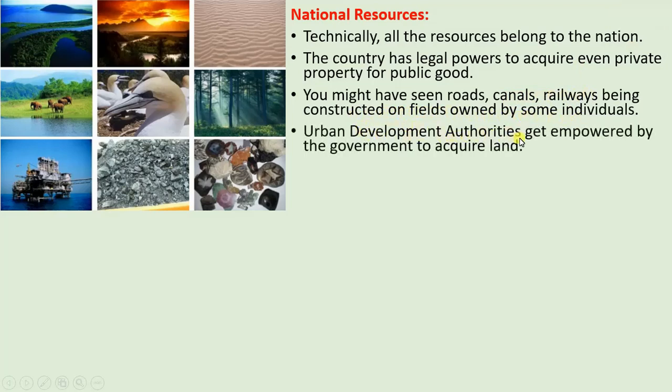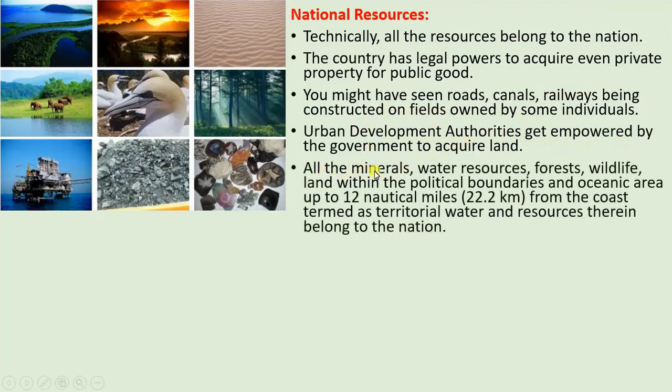Urban development authorities are empowered by the government to acquire land. All the minerals, water resources, forest, wildlife, and land within the political boundaries, and the oceanic area up to 12 nautical miles, that is 22.2 km from the coast, termed as territorial water, and the resources therein belong to the nation.